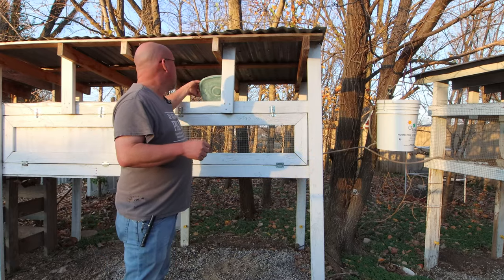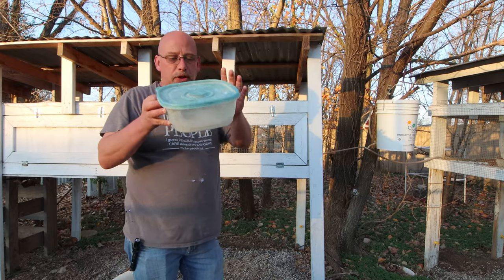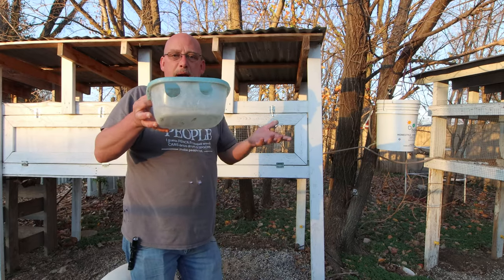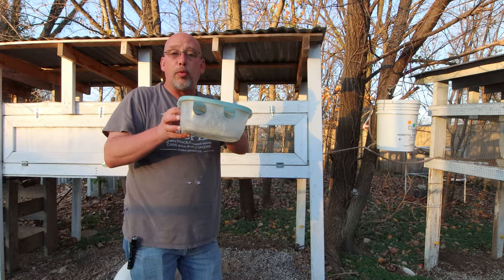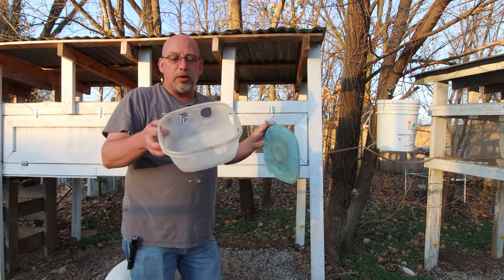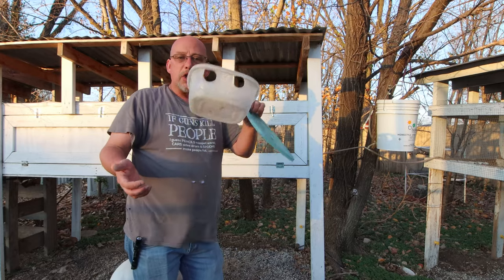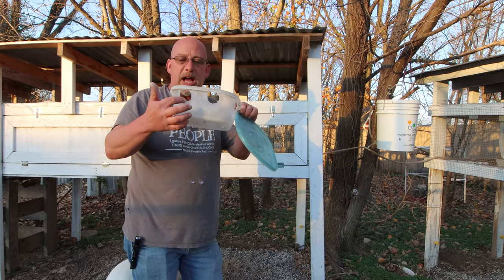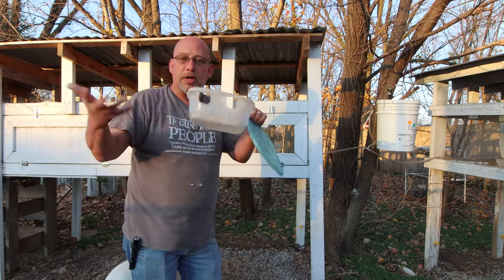Now I will say, when you go to switch it out, this is what I use for a waterer. This needs to be cleaned up because it was being used as a feeder, but it's the same thing. It's the same concept as what I use for feeders, I use for waterers. And there's a very important reason for this. One is, it holds water just fine. It's just a simple Tupperware style container with some holes cut in the side, just big enough for them to stick their heads in. People often ask me, what size hole is that? I don't know, an inch across, an inch and a half across, something like that.